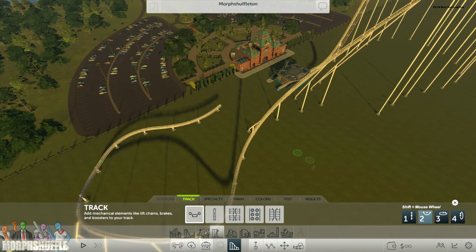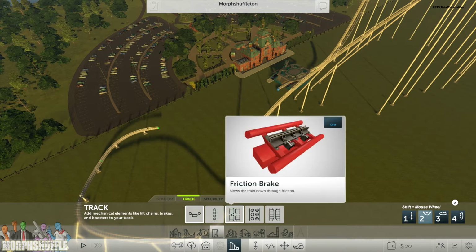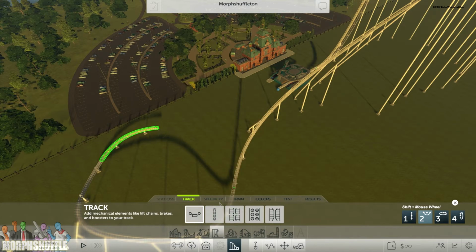Delete. There we go. Delete. Aha! Yes, good. So what we'll do is we'll delete this bit as well and come back here to friction brake. No, friction brake. That one, then bring it down. And then we'll do block brakes.